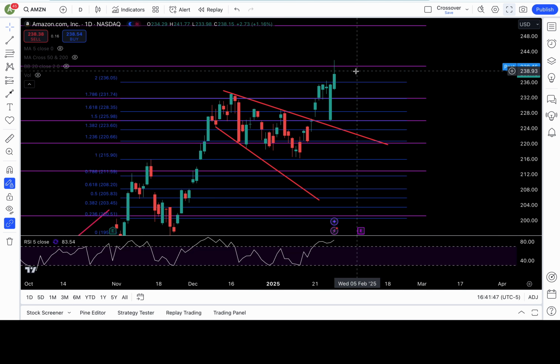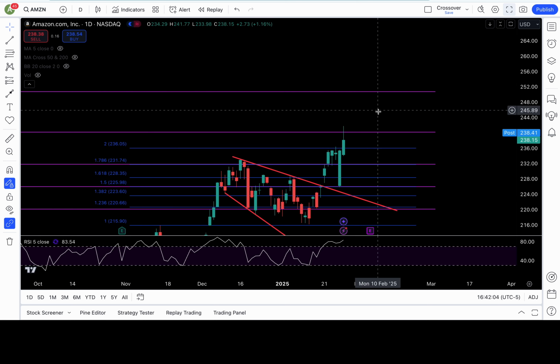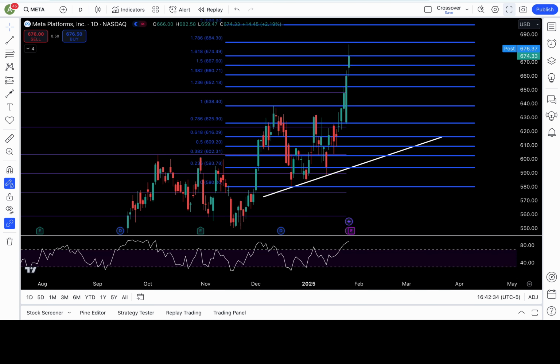Amazon gave us some more upside. I mentioned if we cleared the 236 level, that is bullish. We did exactly that. The next levels to watch are 240 and 242. If those levels clear, guys, we are heading up higher, and there's a big chance we can go hit 250. Now, if you're worried about the RSI being a bit overbought, then the price action must back it up by breaking down the 236 level. If 236 fails as support combined with the RSI being as overbought as it is, I would look to short with 234, 231.7, 230, and 228 all back in play. Guys, I'm expecting a big move tomorrow, even for these tech stocks, okay? So be ready for some volatility.